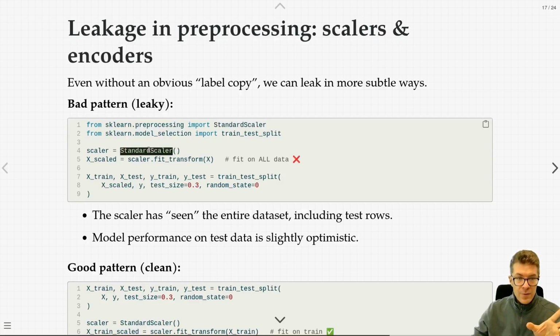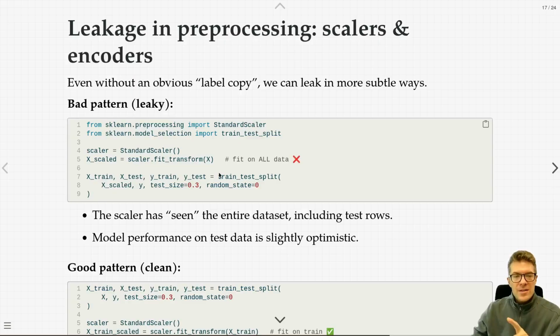We fit the transform on all of the data X using that scaler, producing a scaled version of all of the data. And then after that, we do the train test split on the scaled X and get our training and test versions of X and Y.